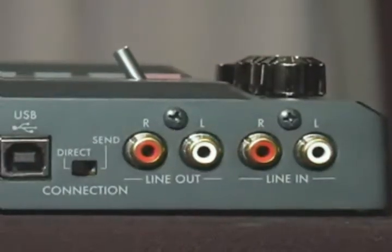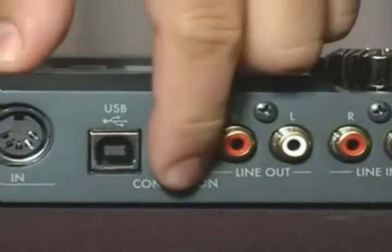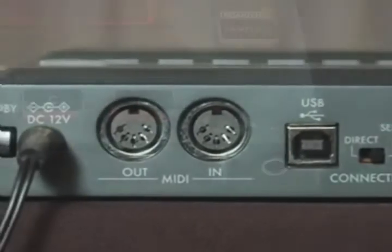The KP3 is ready to connect to everything in your studio or live rig. There are RCA ins and outs with a direct send switch, so you can use it in an effects loop. There are also MIDI in and out ports, plus a USB connection.